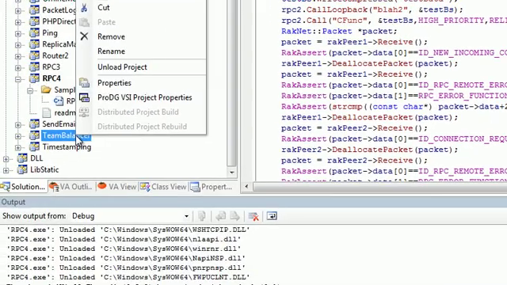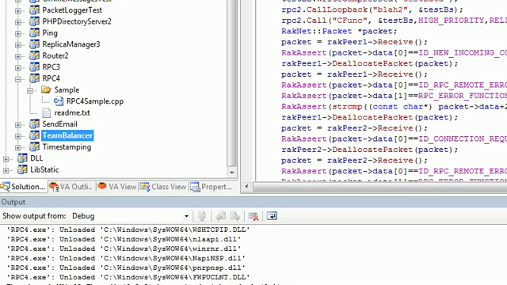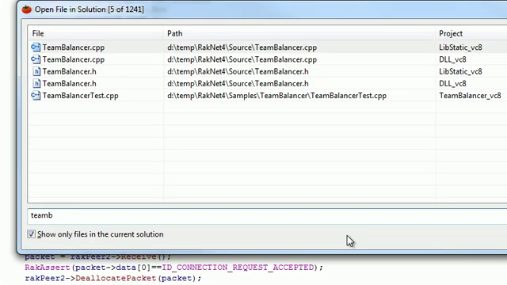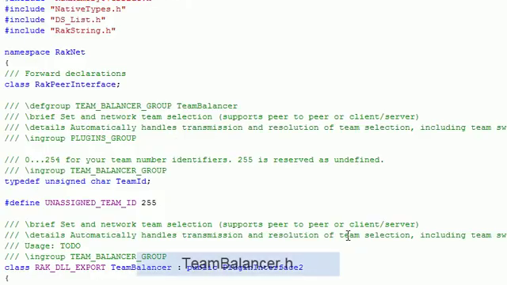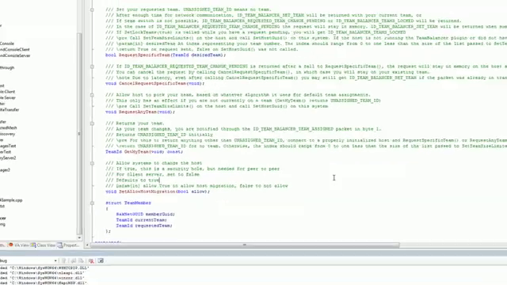Team Balancer lets you organize teams in either peer-to-peer or client-server. Peer-to-peer is what adds value to this class. It is otherwise very hard to get systems to agree to teams. You make sure those teams are balanced and do so correctly, working with latency and systems joining and leaving the session. This covers the major features of RakNet.